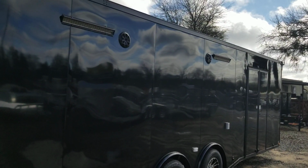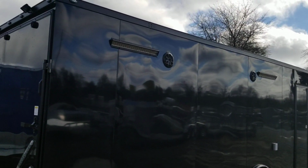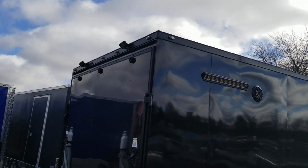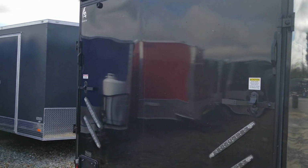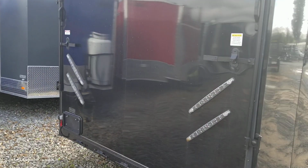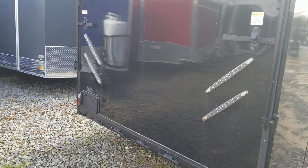You got racing pit lights on the outside, as well as speakers for the radio. Loading lights on the rear. The extra wide ramp door. Double tail lights.